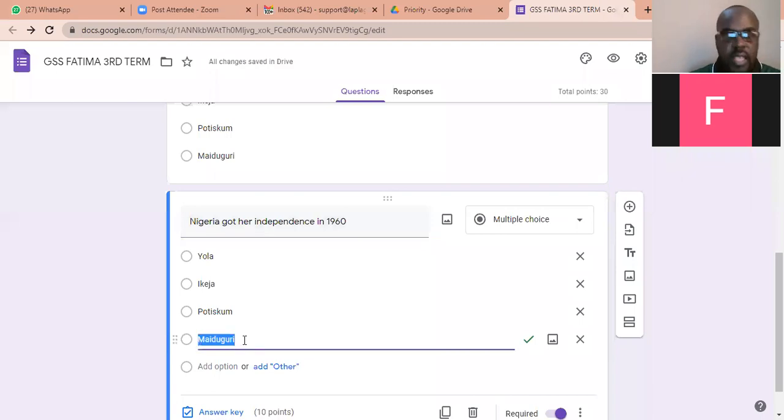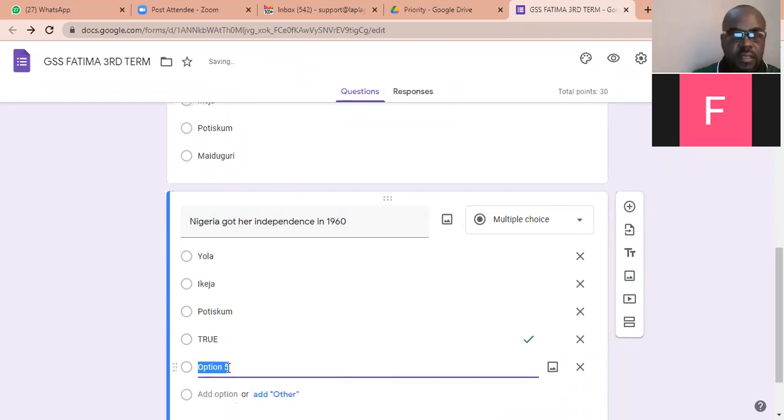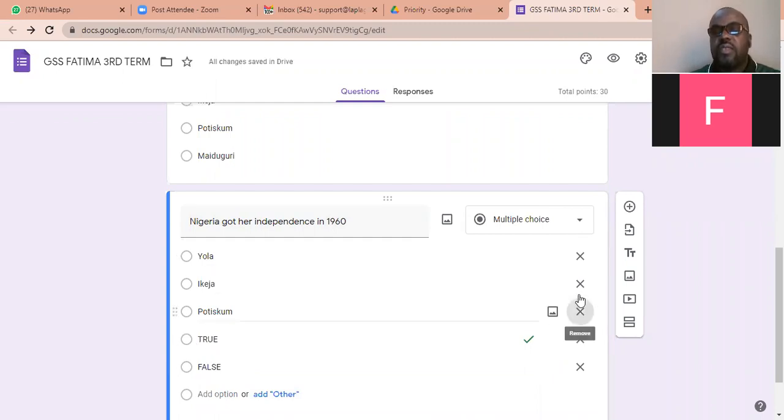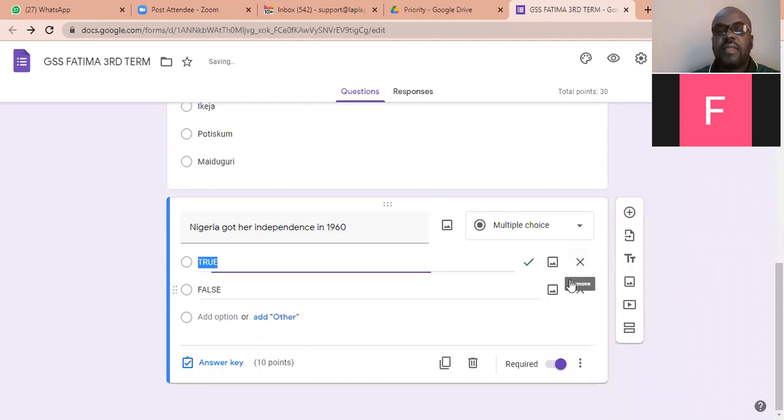Go to the correct answer and just put true. Then false. Okay, so the correct answer is true. So there. Okay, then move to the next one.